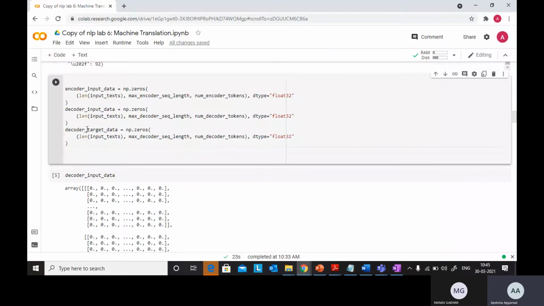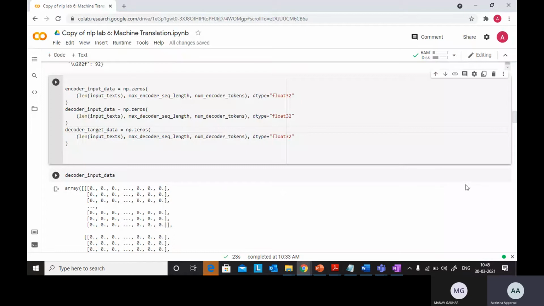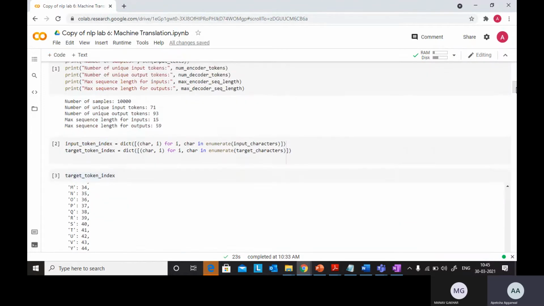This input data and target data, its dimension is described as follows. For example, I have a data set where one sentence has 5 characters, 1, 2, 3, 4, 5, and the second has 6 characters. If I give the first input sentence as the first training example x1 to this encoder part, I will give a feature vector, and this feature vector is of size vocabulary, which in our case is 15 for input and 93 for output.